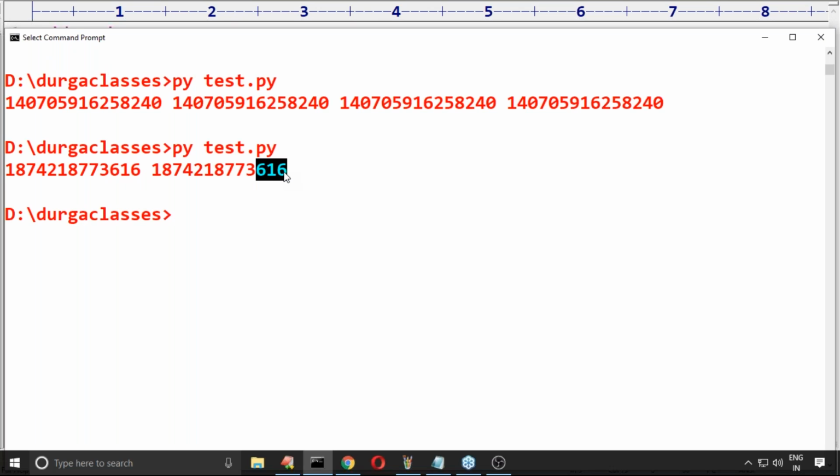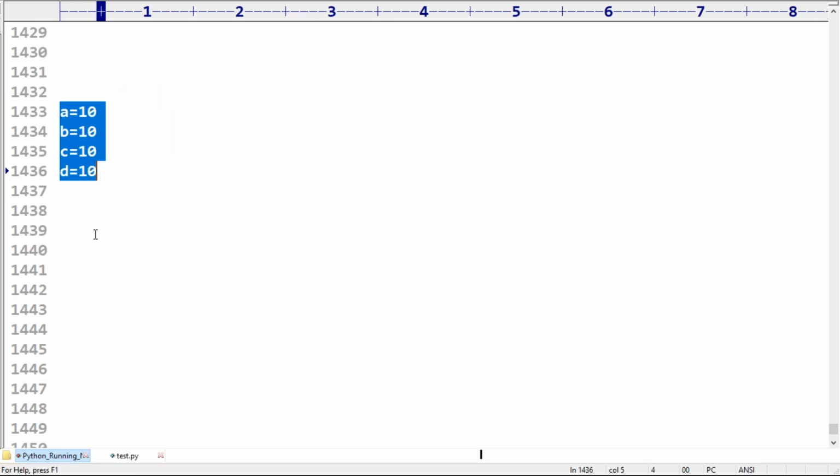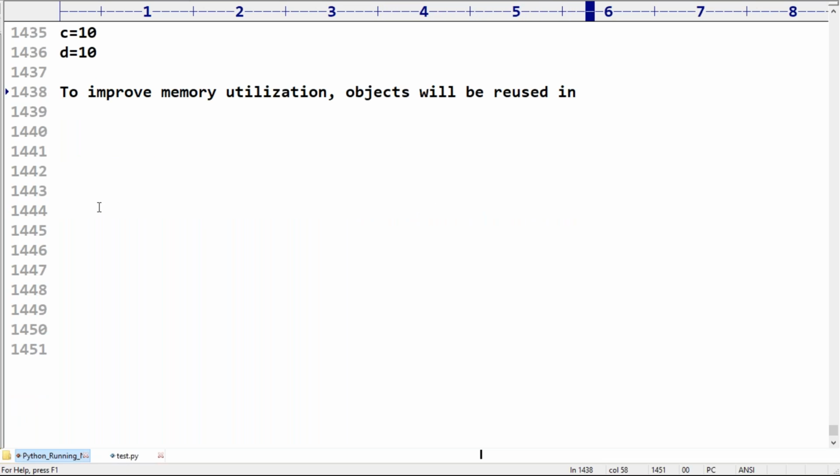So in the case of fundamental data types, object reusability is there, even for float and complex. To improve memory utilization, objects will be reused in fundamental data types.